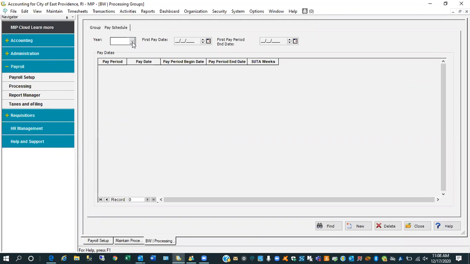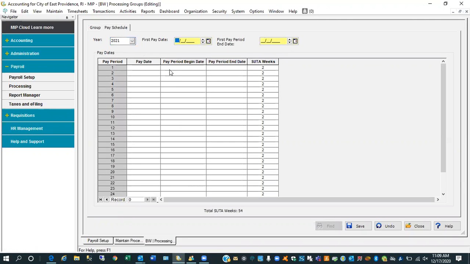Typically you're going to come in here and see an entry for each year that you've been on the payroll. But to get the 2021 calendar year open for payroll, you come to the payroll schedule, you don't hit the drop arrow, but you literally type 2021 into your year field.